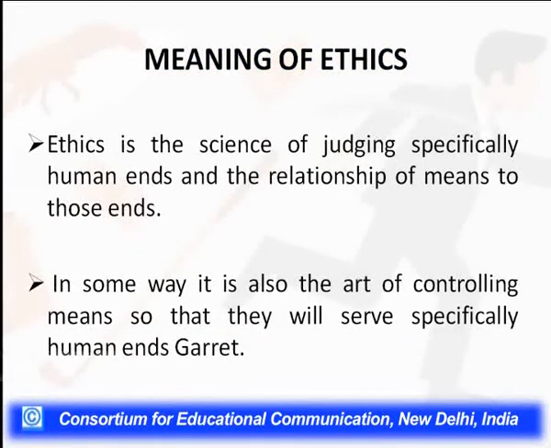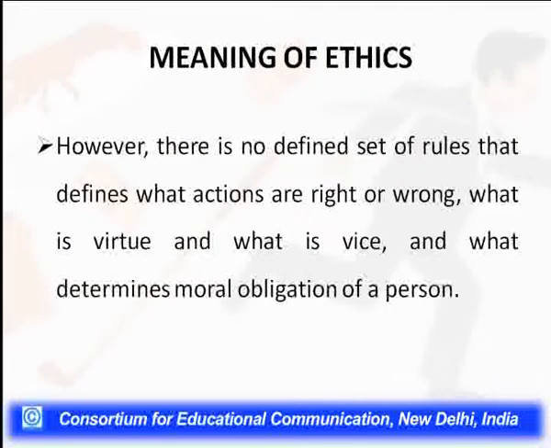So in this backdrop, let me give you the meaning of ethics. Ethics is the science of judging, especially the human ends and the relationship of means to those ends. In some ways, it is also the art of controlling the means so that they will serve specifically the human end merit. There is no defined set of rules. Let me tell you, ethics is all about morality, and morality has no significant definite meaning of what is right and what is wrong.